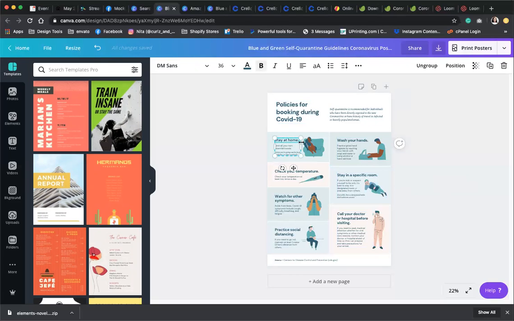This can say, leave Bae at home. If you have a barbershop, tell Bae to stay home and read a book. You can't come this time, sis, okay? Or stay home. If you have these symptoms, do not book. Check your temperature before you come in here, or we're going to check your temperature when you get here.